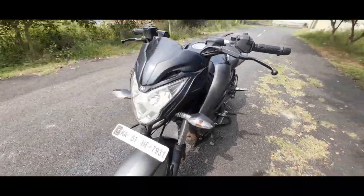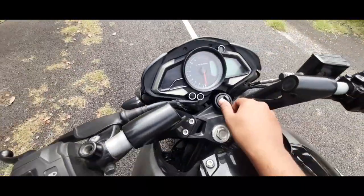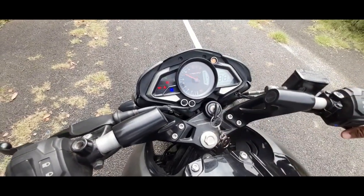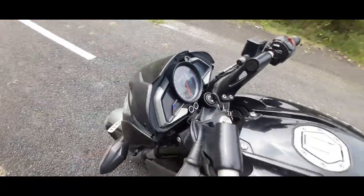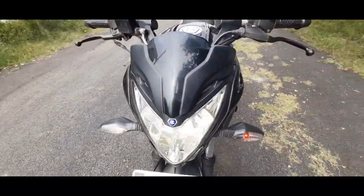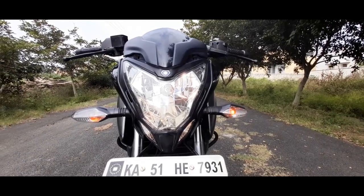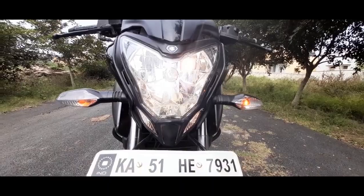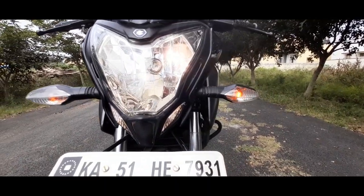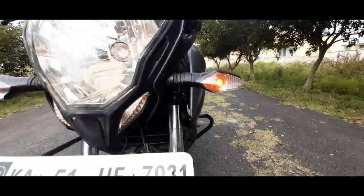Going to the headlamps, let me turn it on. It does a full swipe. That's a good thing. Coming to the headlamps, this bike looks very beautiful, but it's a halogen. LED could have been better. Even the BS6 doesn't get an LED. It's pilot lamps, and even the indicators are halogen.